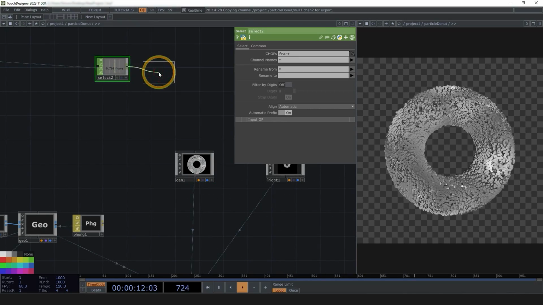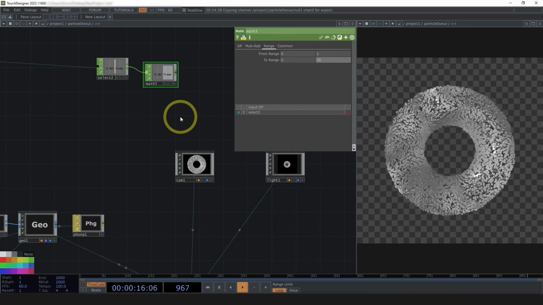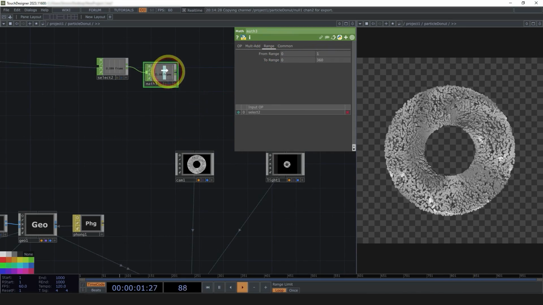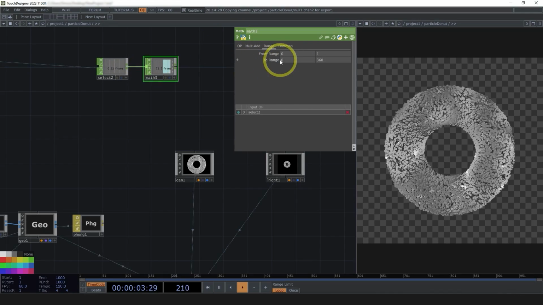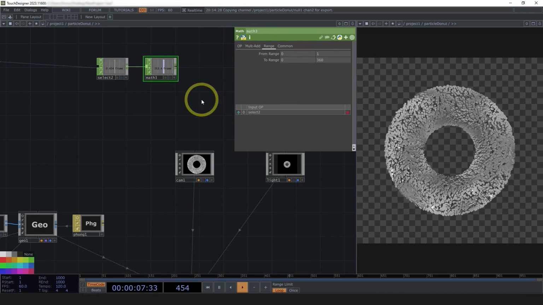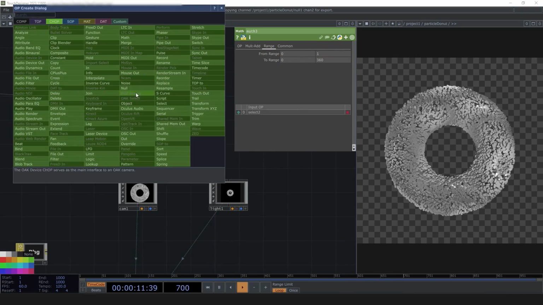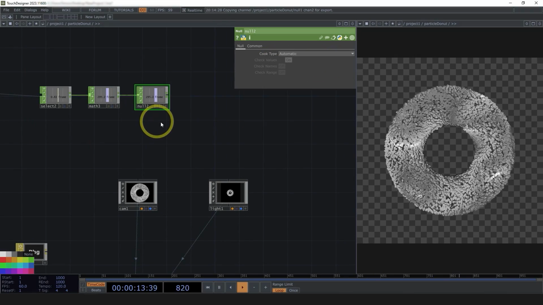So if I want it to rotate once, that's 360, 720, etc. So I will use a math and set the range from 0 to 360. Adding a null after this as well.